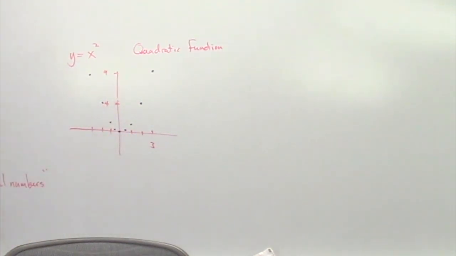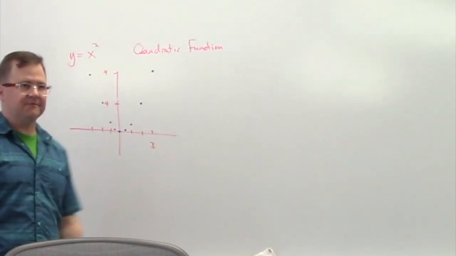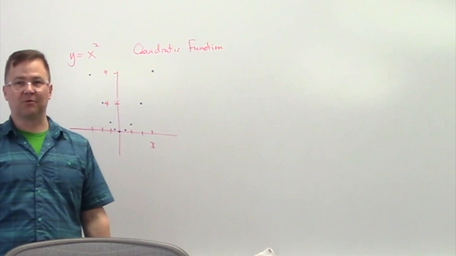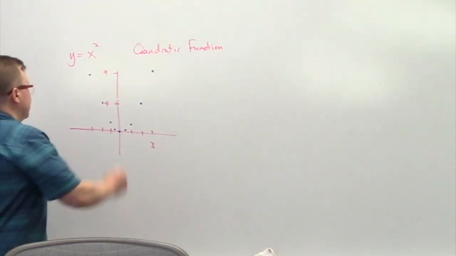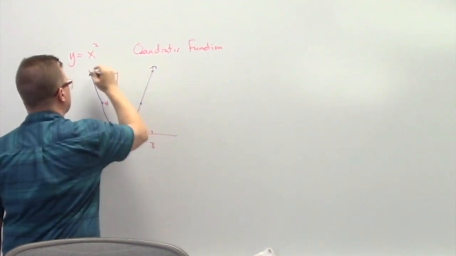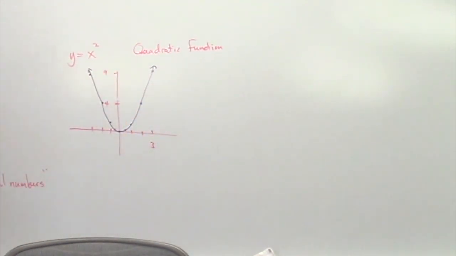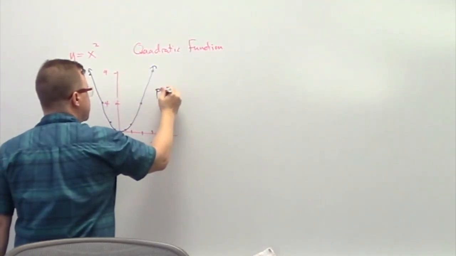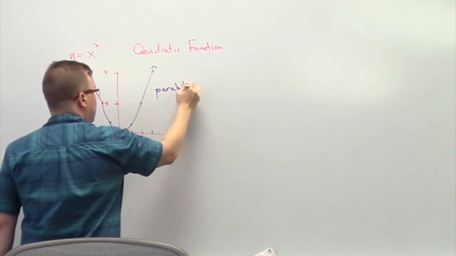For that same reason, negative 1/2 times negative 1/2 will be positive. In the interest of speed, since you won't have all the time in the world on the next exam, it might be nice to just know off the top of your head that a quadratic function typically has this U shape or cup shape, also known as a parabola.